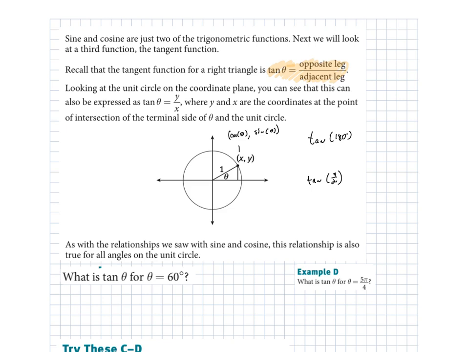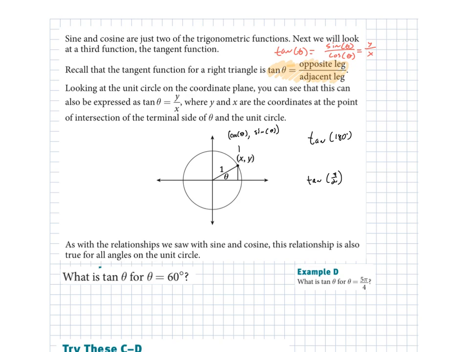Another way to think about this is kind of as your first trig identity. So the other way to think about this is that the tangent of theta, maybe add this to your word wall, is also equal to the sine of theta, the opposite value, the y, over the cosine of theta. So if you know your y and your x, your sine and your cosine, you can just divide the two values to find it.